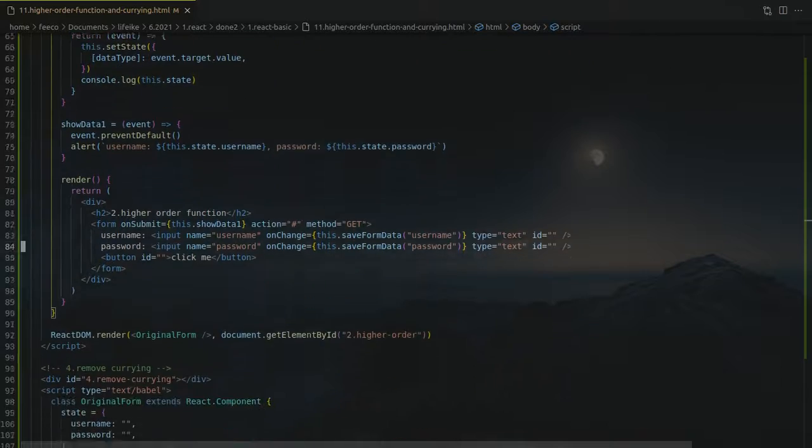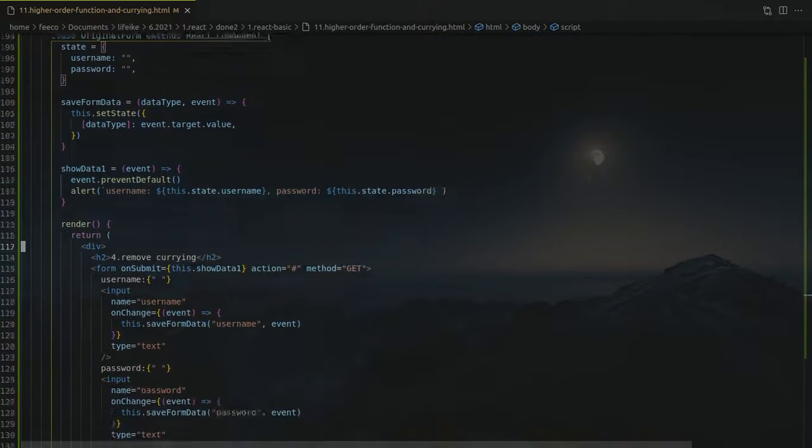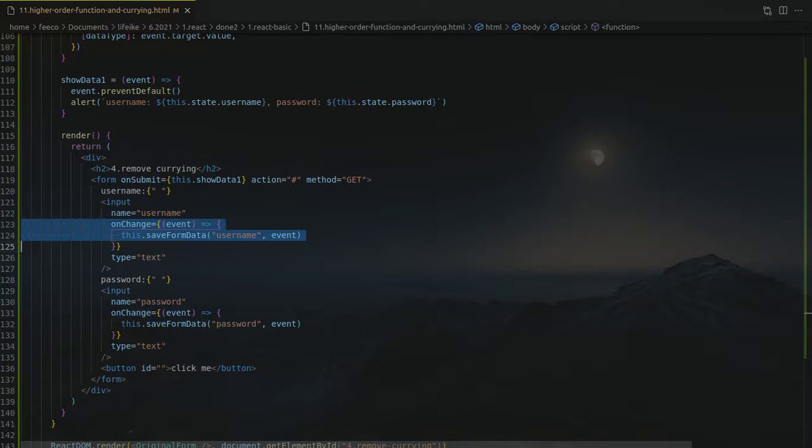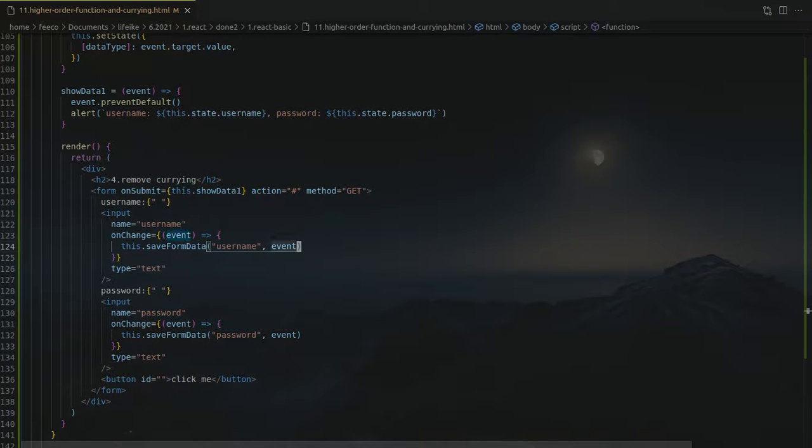So we just remove the currying by passing a callback function right here, right? So just always remember that you need to pass a simple function reference here. You cannot execute this function right away once the page loads, right? Okay, so this is pretty much about the higher order function and function currying today.